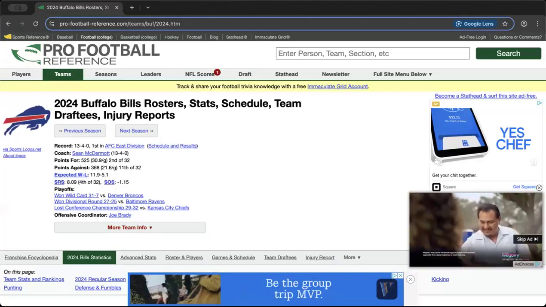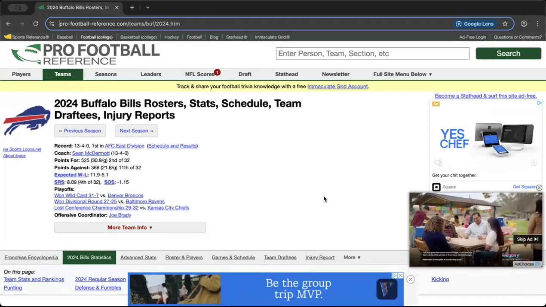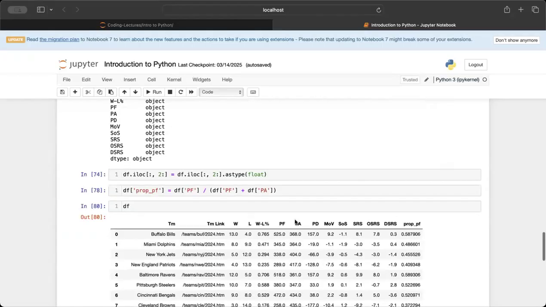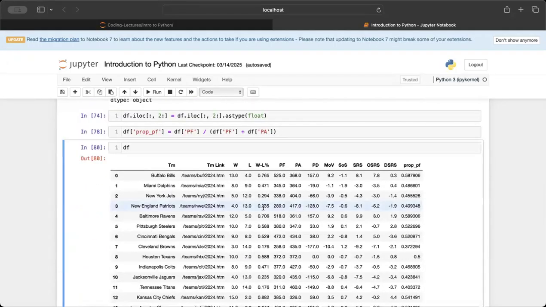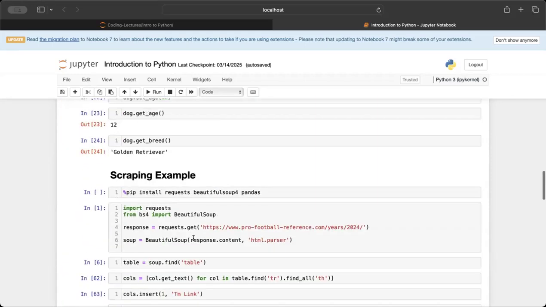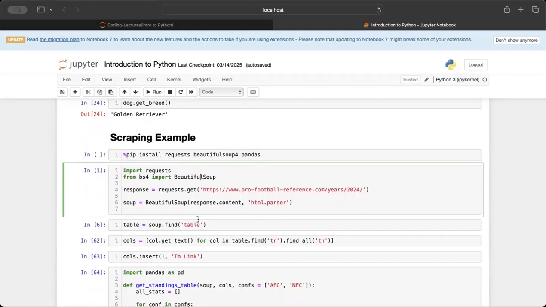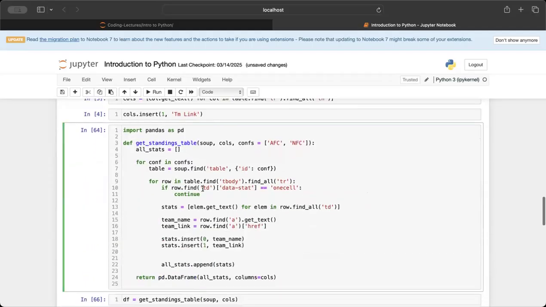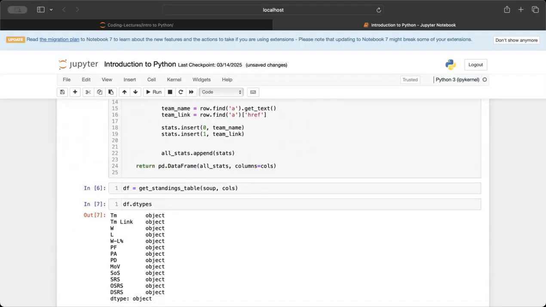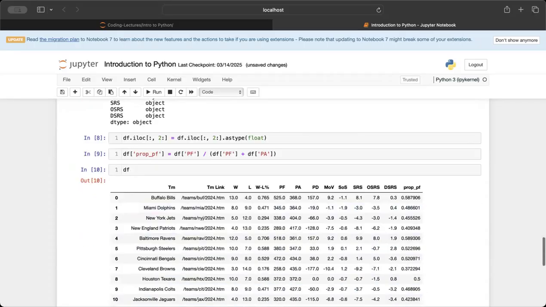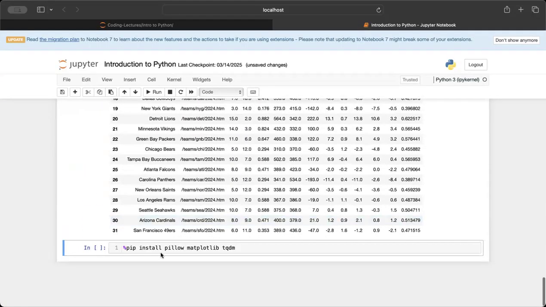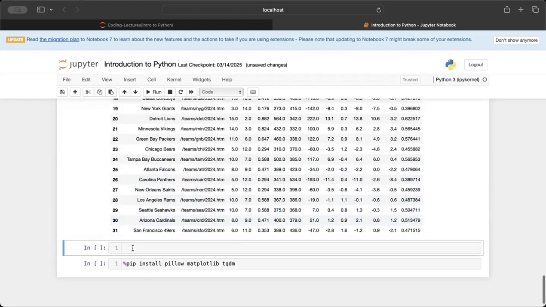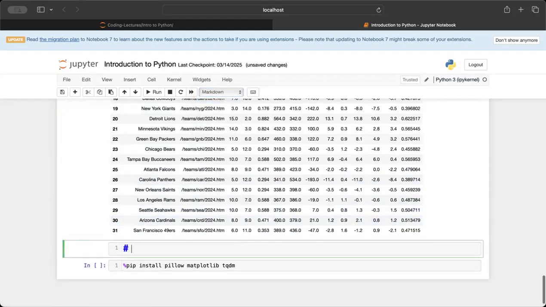So I'm going to get us back to our code. What we did last time was we went through how to scrape and then clean our data frame. So what I'm going to do is rerun these cells, so that the kernel saves these variables, because these are a prerequisite to extracting the links. That should go well for you as well if you followed the second video. I'll do more of the analysis down here, so I'll just say this will be plotting.